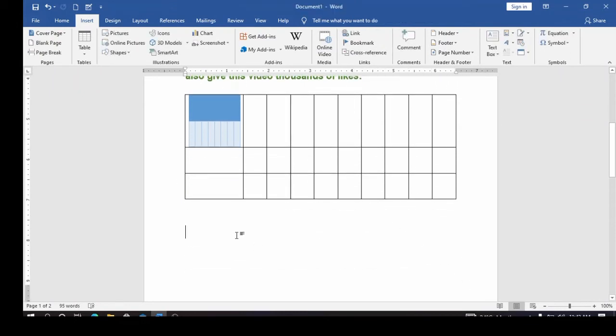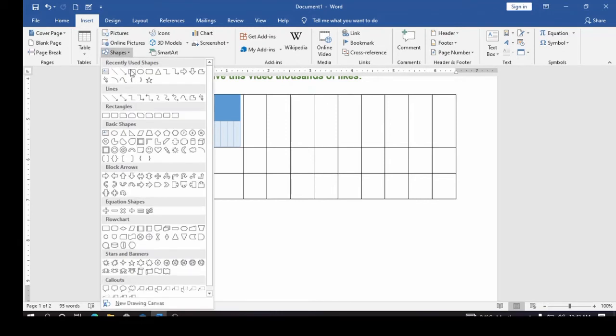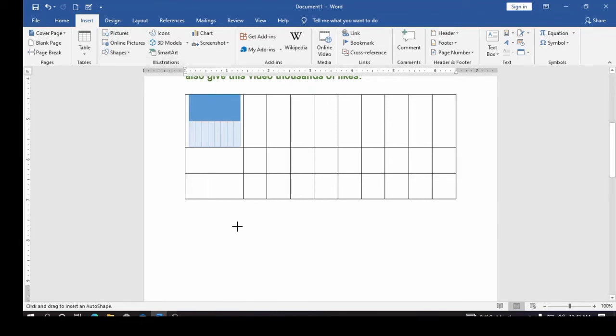Okay, that's not what I want to do now. Click enter. So you can see insert pictures from your computer. You can see online pictures, you can see shapes. So let's look at shapes first. Come to shapes. If you click on shapes, you're going to see different types of shapes. So you can insert any shape of your choice.